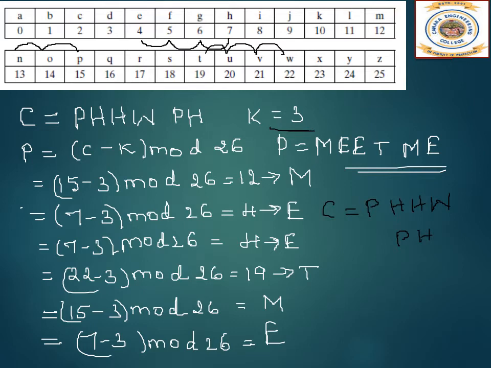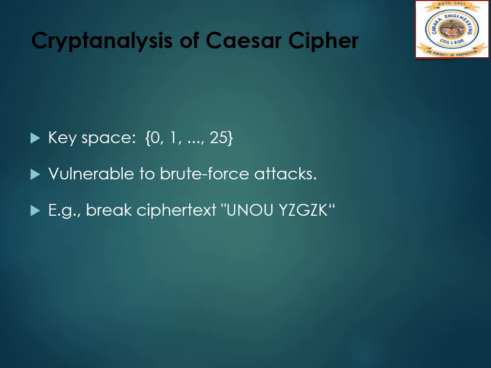I hope Caesar cipher is clear with this example. So similarly, you can try with different examples. If it is known that given ciphertext is Caesar cipher, then brute force cryptanalysis is easily performed. That is, we have to simply try 25 possible keys, right? The language used is English, so that is also very easily known. Then the encryption and decryption algorithm is also known. So brute force attack can be easily applied.